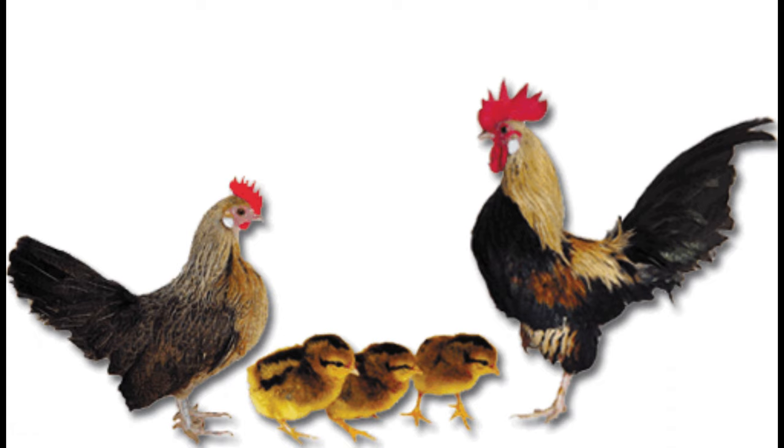Overall, the Dutch Bantam is a great choice for those who are looking for a pet chicken with a friendly, active disposition and easy upkeep. Its small size and striking coloration make it a favorite amongst poultry fanciers, and its hardiness makes it a great choice for those who are just getting started with chicken keeping.